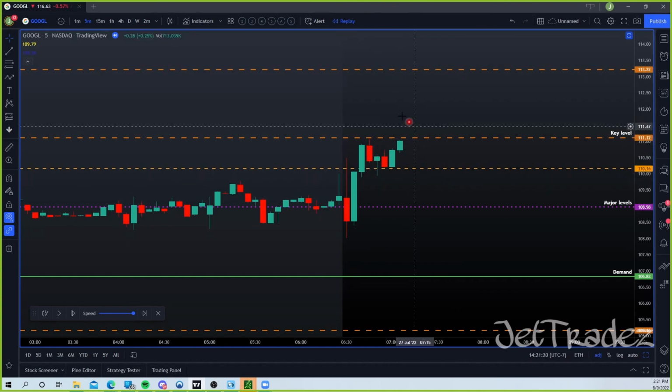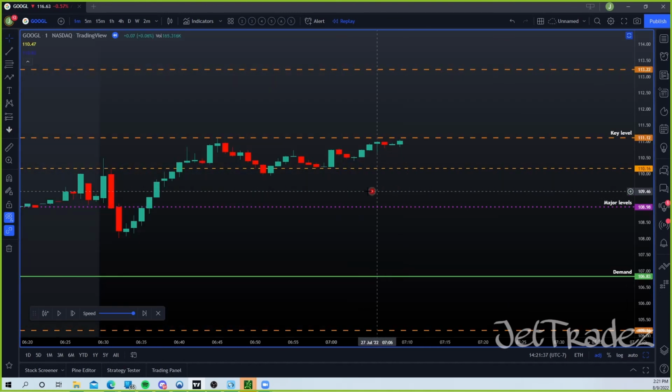I go based on price action. Price action is basically seeing how it holds the area. 110 is holding really good. That key level is the break. You could have entered here because you know buyers are still holding. On the 1 minute, you probably would have seen it better. I don't think this allows me to go back to the 1 minute. Oh yeah, it does. There you go.